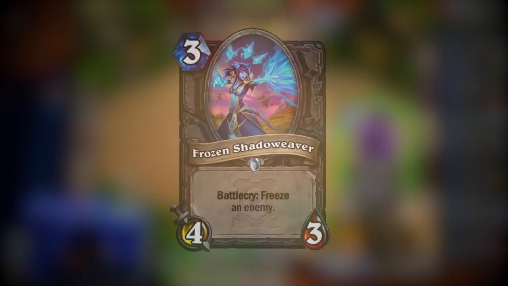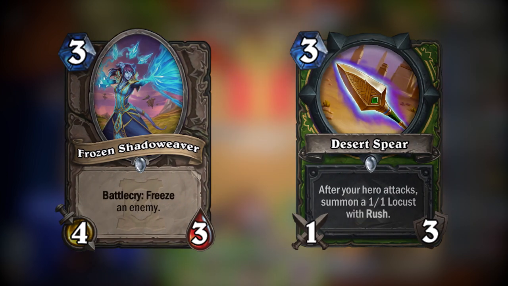Lastly, I decided to run Frozen Shadow Weaver instead of Desert Spear because during my playtesting, I ran into a lot of Bomb Warriors and just weapons in general and wanted a way to slow them down, and this was a nice compromise. It's definitely not necessary, but you'll have to judge based on your matchups and what you're seeing a lot of.